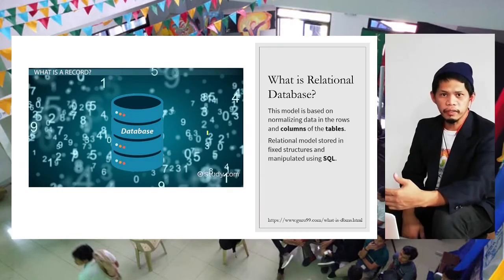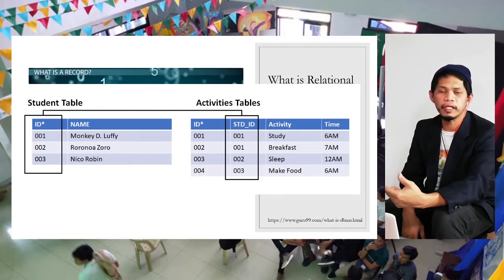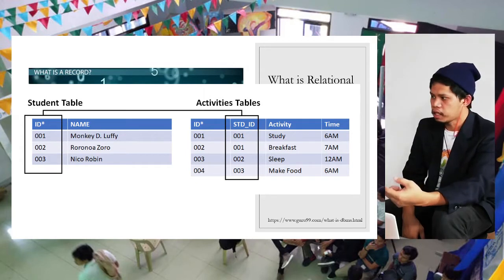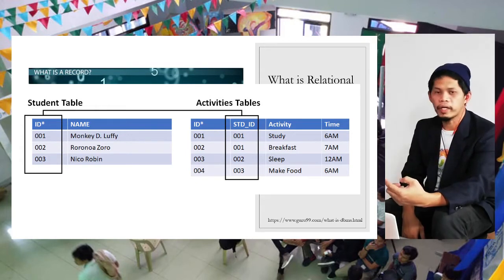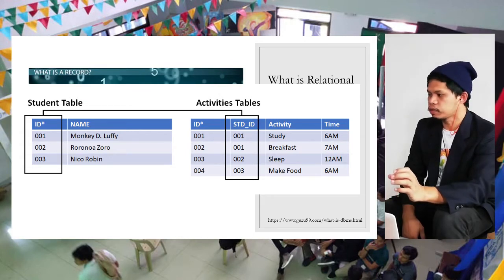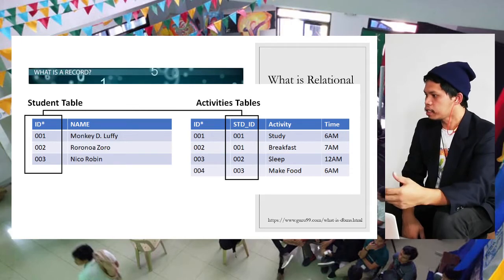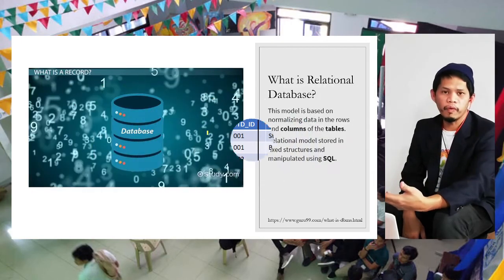In the relational database, each row in the table is a record with a unique ID na tinatawag na key. The columns of the table hold attributes ng data, and each record usually has a value for each attribute, making it easy to establish the relationship among the data points.